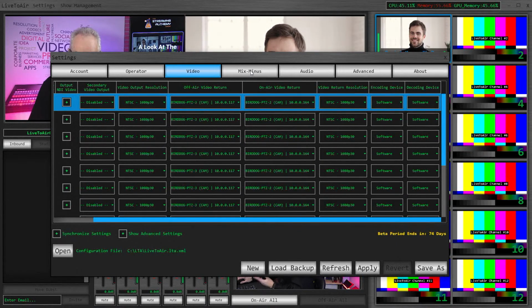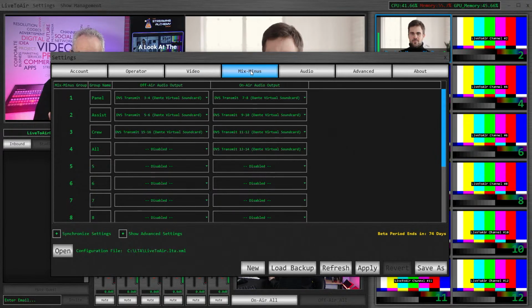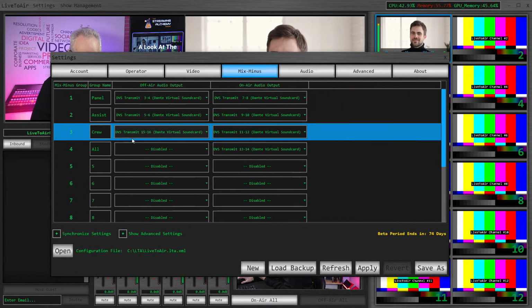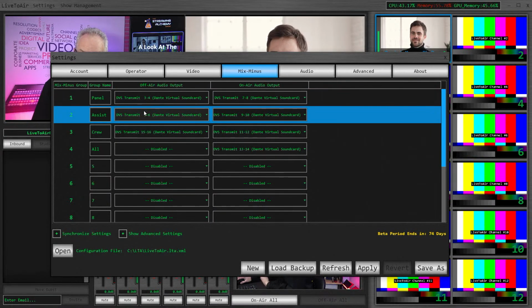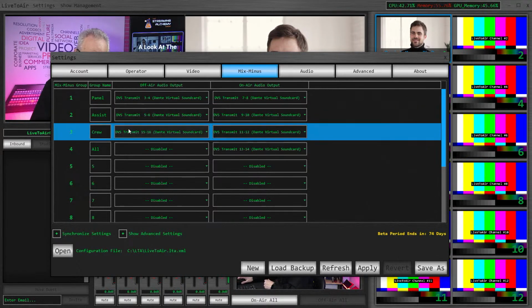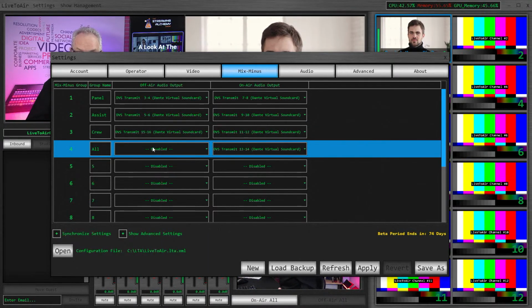The other thing I mentioned was that we have the ability to set up different mix minus groups. Here's an example of how some of this can work together. We have right now basically 4 groups that we set up. You have one which could be a group for all our panelists, maybe a group for the panelists and the assistants together. So when they're off air, they want to be hearing their PR people and maybe compliance people if it's something that requires that. So you could have this set up so people would break out that way. You could have one for the crew, and you could have something which is set up for everybody.